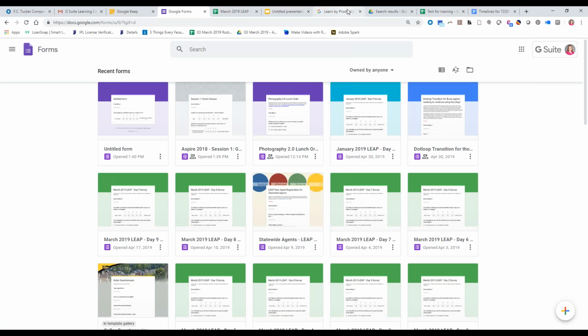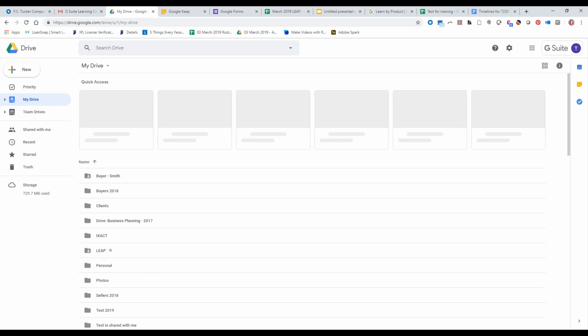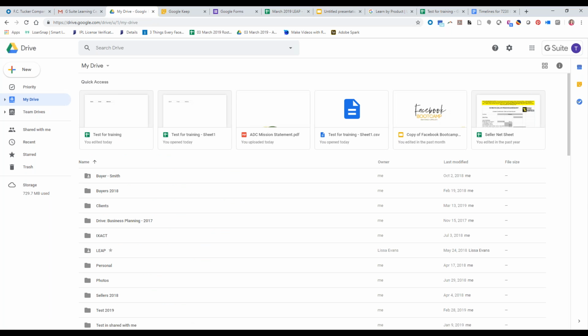Okay, so that was a lot that we went over. Let's do the quick highlights. In your Gmail, number one, make sure you have your Gmail signature set up and you know where Vacation Responder is for when you need to use it. And again, I recommend that you also turn on the undo send and take a look at that reply versus reply all automatic setting. All of that is in your settings in your Gmail.